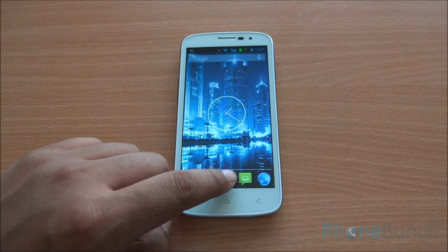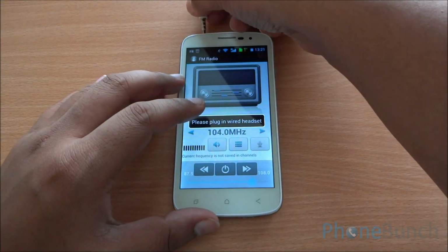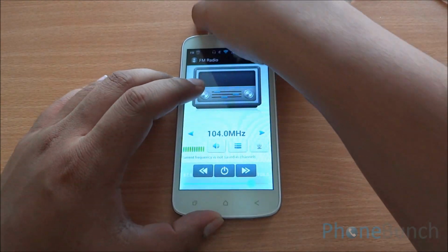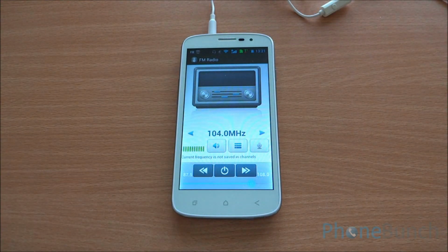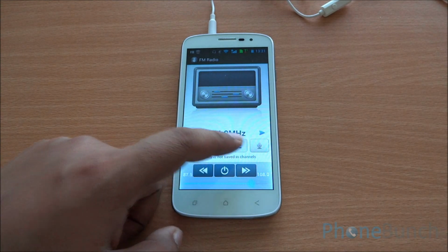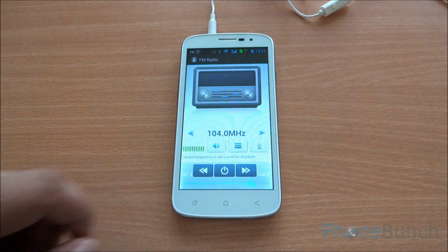Moving on. Now I'll show you the FM radio interface. It's quite different here. Let me just plug in the headset. Alright, so the app is active now and has found the channel so quickly. The app works great. We had no issues with the reception. You also see the channel information from right here.